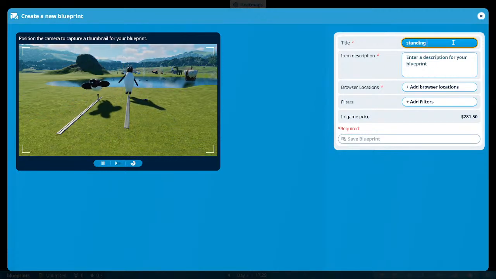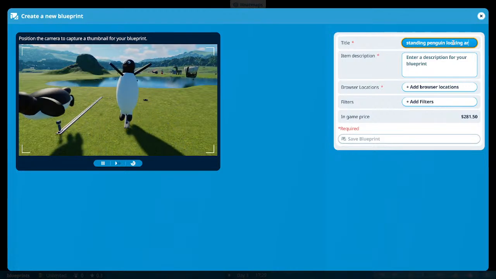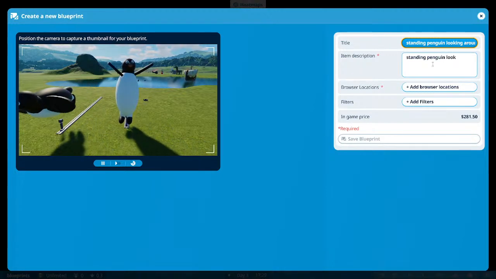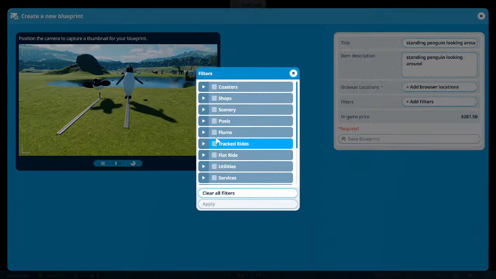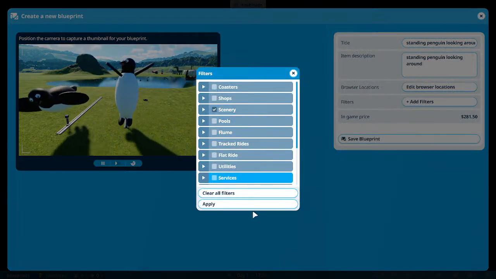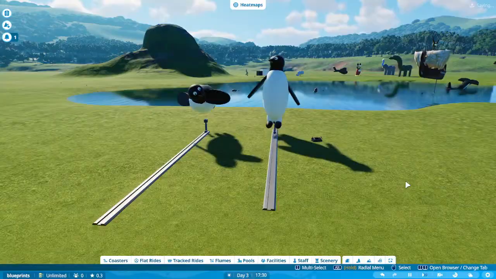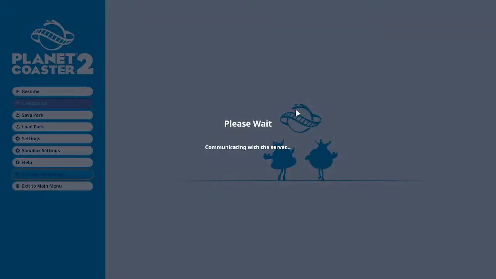Standing penguin looking around. That's what I'm going to call it. And I am going to use the scenery feature, and we're going to save the blueprint here. So I am going to send this to the Frontier Workshop. And then we're gonna build something else.